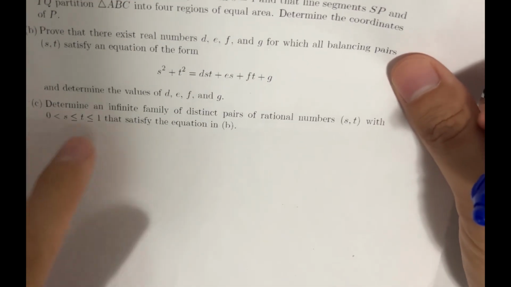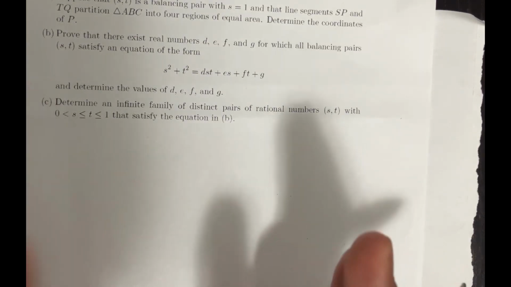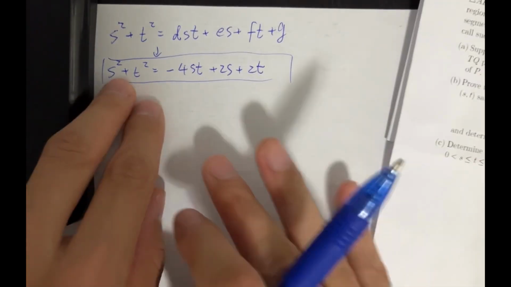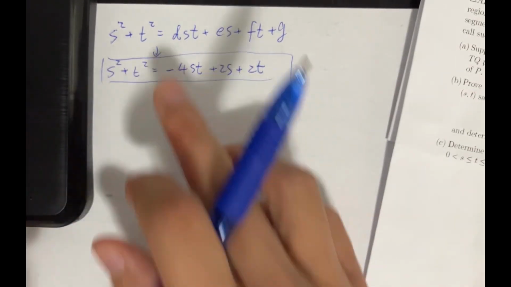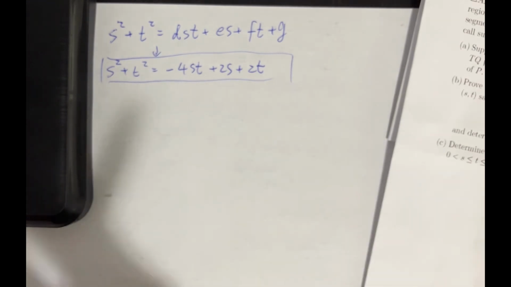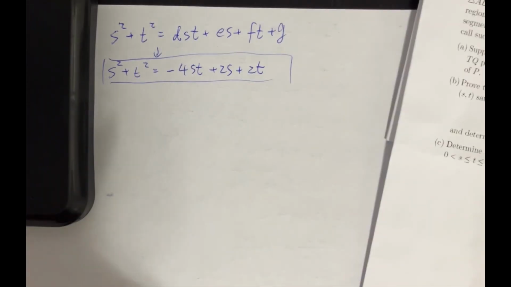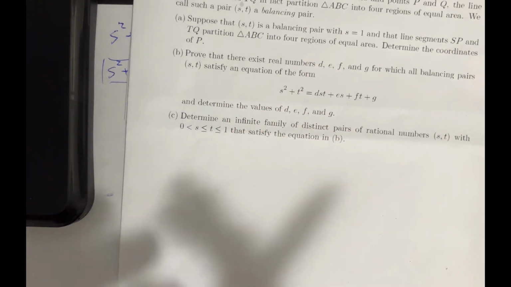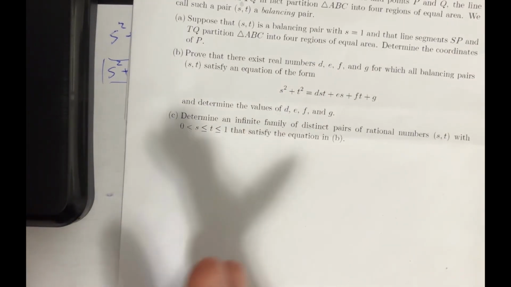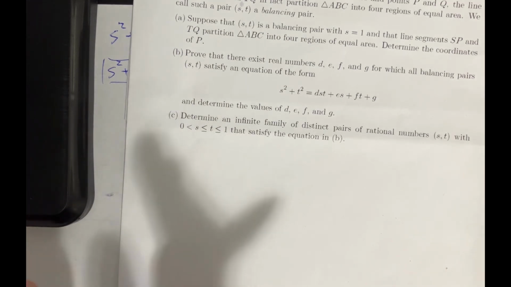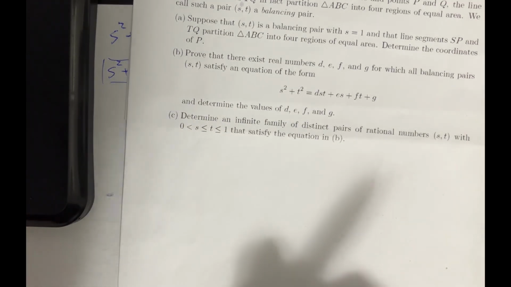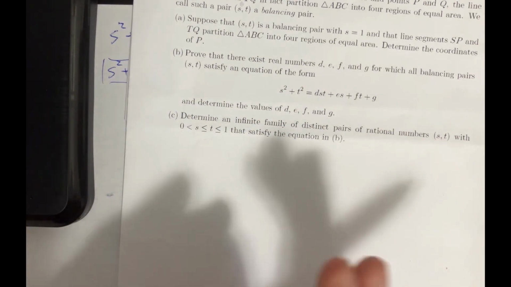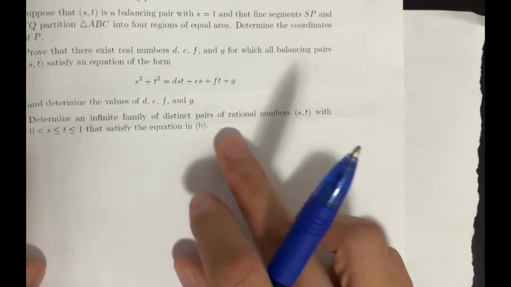That is because, although it is just between 0 and 1, it looks narrow, but we can just move s by a little bit, and if s is shifted by a little bit, then t will change by a little bit as well, and still we can get another pair of s and t. So it is not hard to get infinite pairs of s and t within this range, between 0 and 1. This range is wide enough, because we can just shift them by a little bit. But the hardest part lies here, in fact.